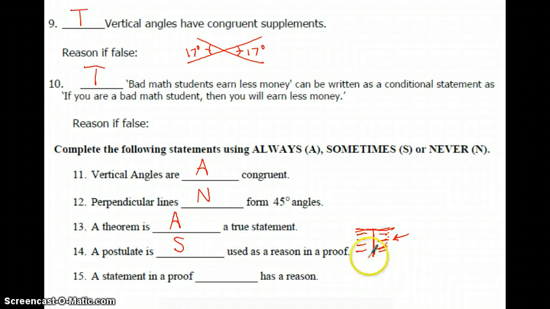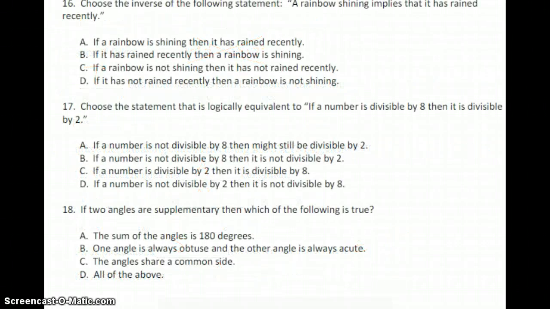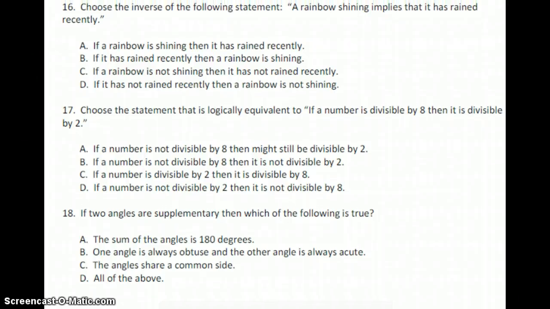These are sort of one for one, so they all get their own reasons. Otherwise, they're unjustified. Even the first one that says "given": given is a reason. Choose the inverse of this. Oh, can I move this so you can see it better? Move that down a bit.